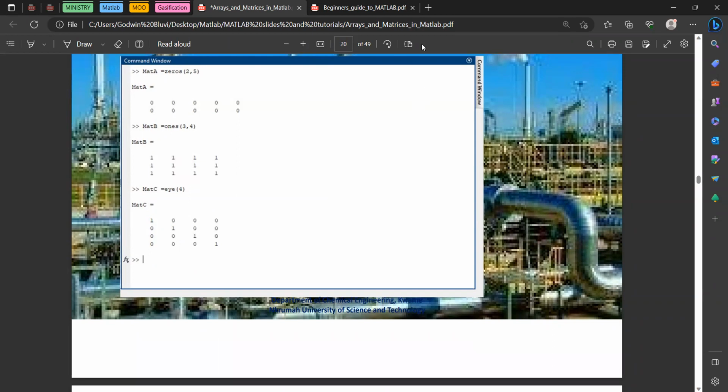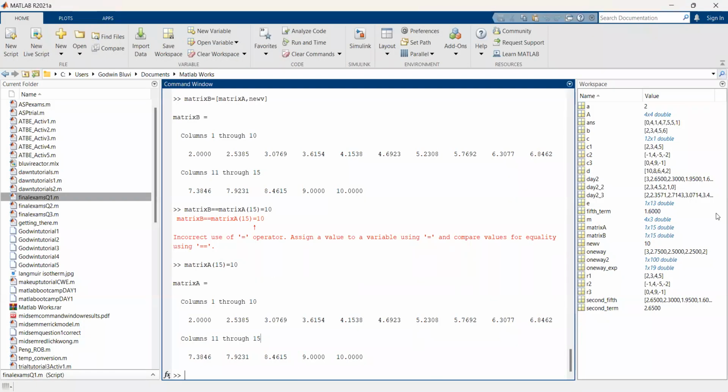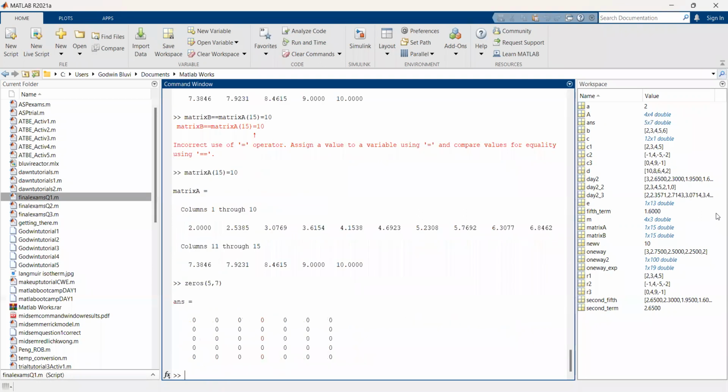Okay, so let me go back to this one and demonstrate it. So zeros 5, 7, close the bracket. So you see, you get 5 rows and 7 columns of zeros. This normally helps when you're inputting matrices. So let's say you have a matrix and you know that one particular row is just 0. You can just pick that particular row there. Instead of writing 0, space 0, space 0, space 0, space 0, you just put the zeros there. Then let's say one particular row is ones. So ones open bracket 1, 3.